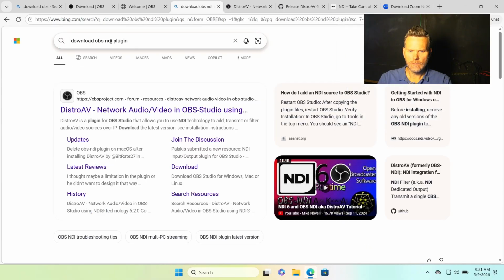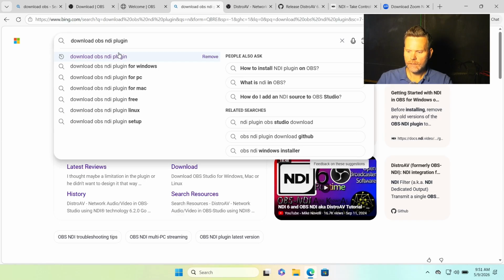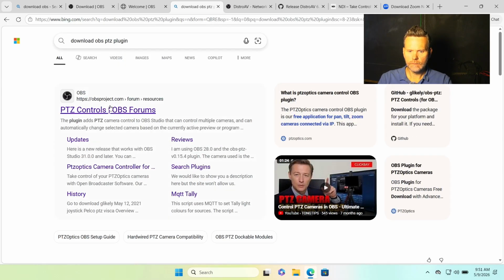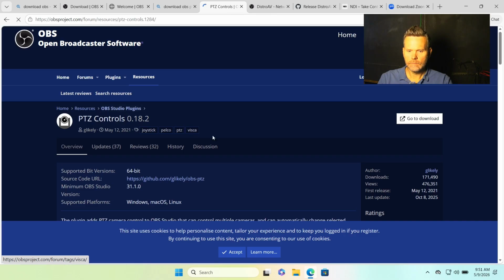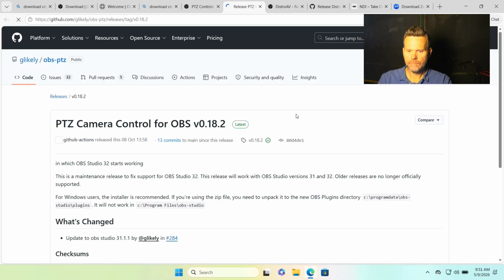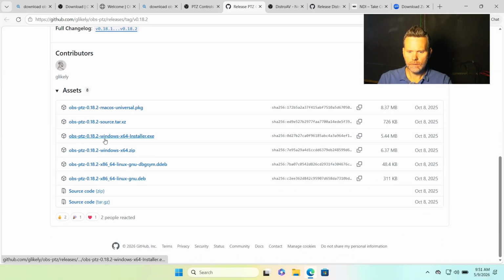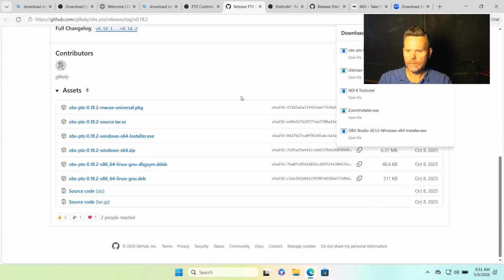And the OBS PTZ plugin. This is the one I like to use. Perfect. Now let's start installing these things.